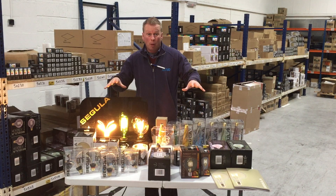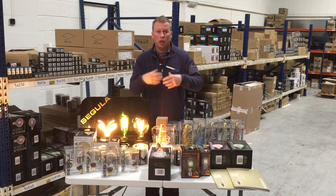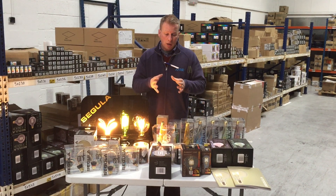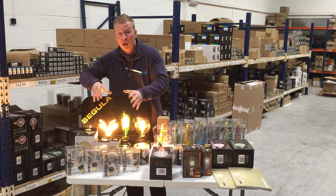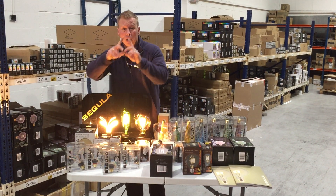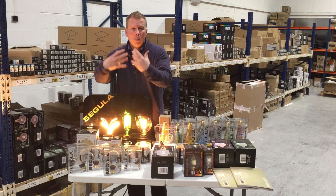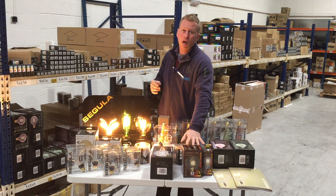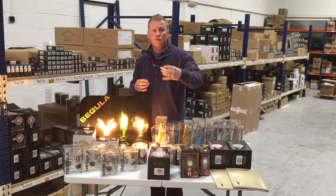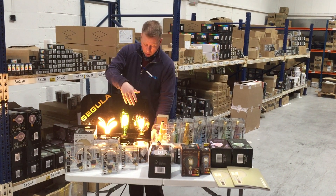This range is really popular and we want to launch it so more people use it and get their clients aware of it. There is also the contractor range — a cheaper, more straightforward filament-type package aimed at retailers. The higher-end ambient dimming types are designed for nightclubs and restaurants, with CRI 90 and fully dimmable.